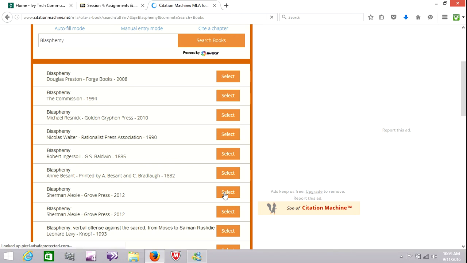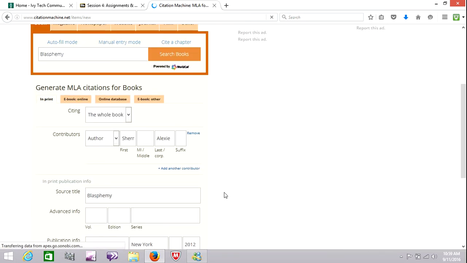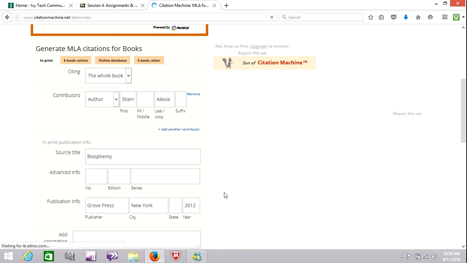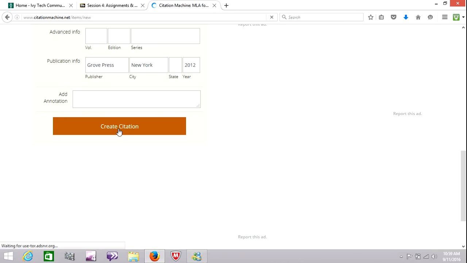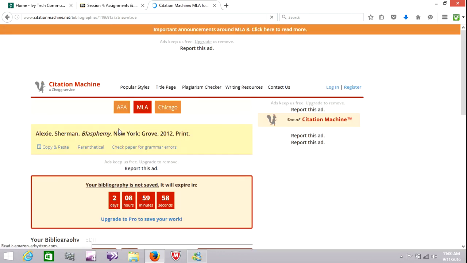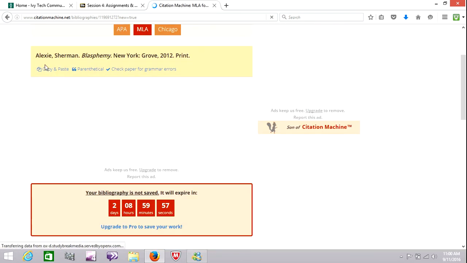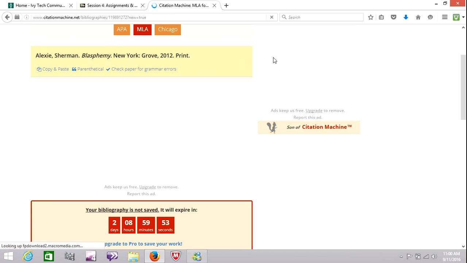Probably one is a hardback and one's a paperback. And there it is. And I could simply cut and paste this and put it in my works cited page.